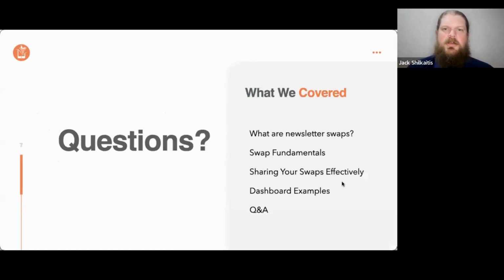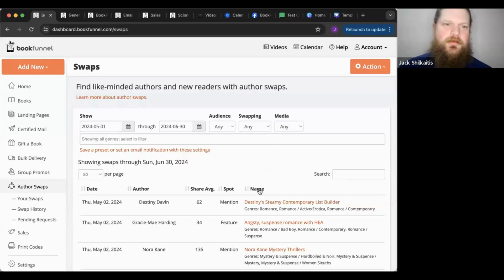And so this is something that I'm actually going to show you here in just a little bit. So let me actually switch my screen sharing here. And let's come over to the swaps board first. Let's take a look at that. There we go. Swaps, good. Okay, make sure I'm sharing the right window here.